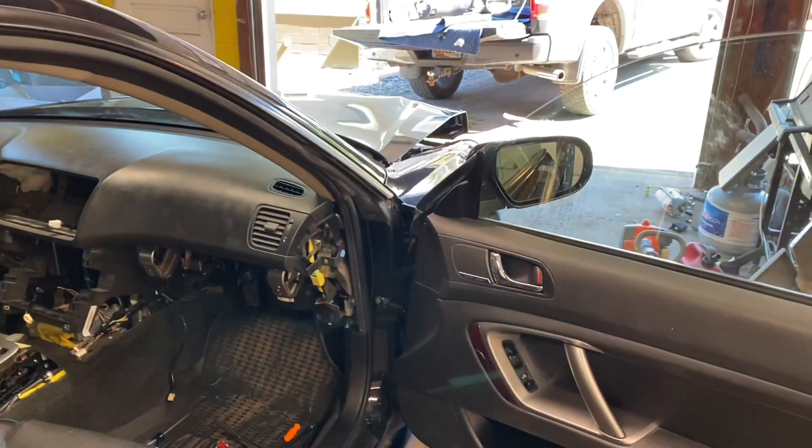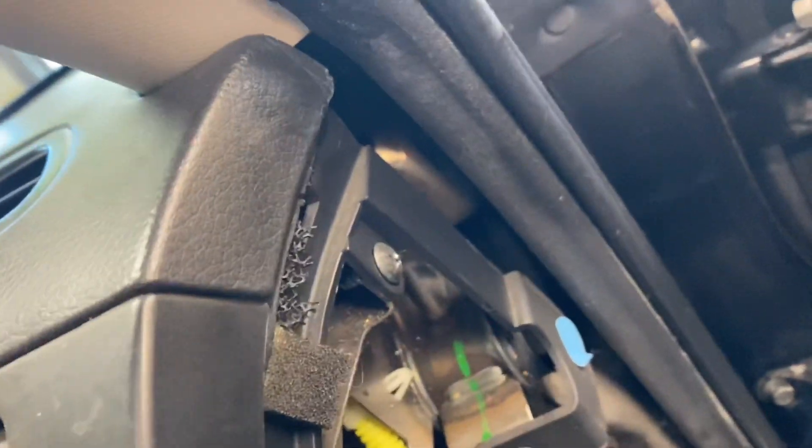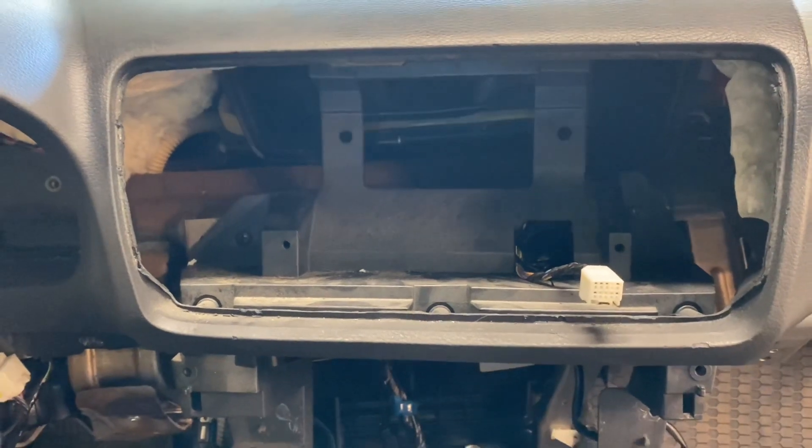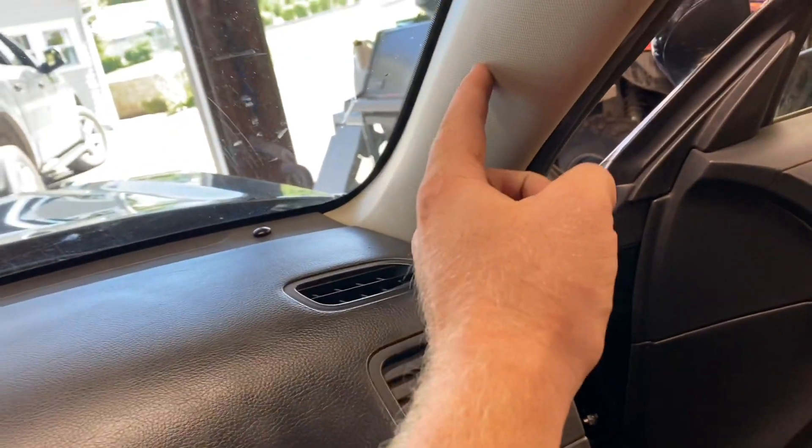I tried to do a time-lapse but it's kind of hard without a tripod. I'm going to show you the mounting points for attaching the dash to the brace — there's a screw here, a screw there. The harness clips to the metal skeleton of the dash and you'll have to fish the wire through a bit. Those two right there are 10 millimeters — that is what holds the airbag to the dash skeleton. The pillar just slides down into the dash; there are two little legs, a green clip roughly here, and a metal one up top that you have to be careful not to break.